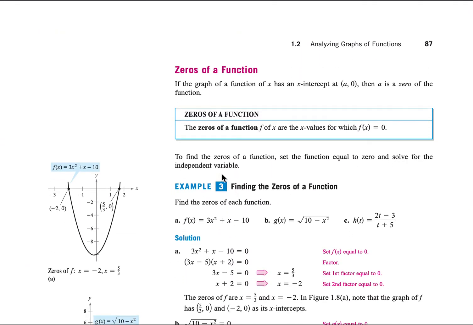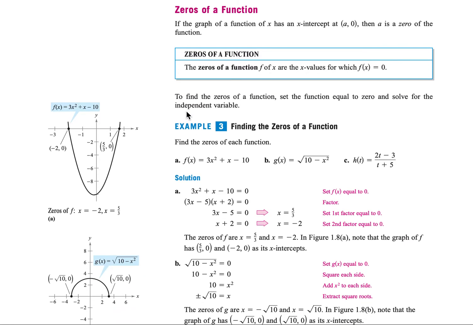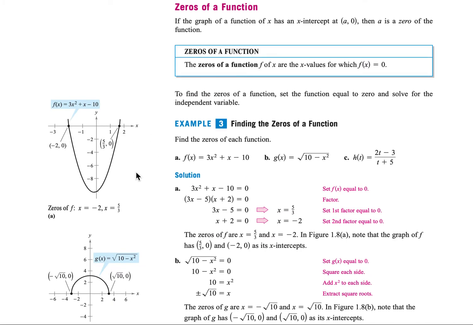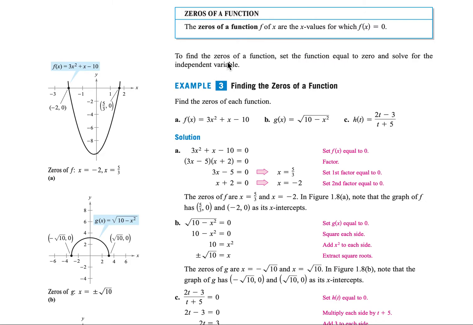Zeros of a function. In math, I think it's hilarious that there are things that are so important we give them lots of names. So zeros, roots, x-intercepts, okay? So 3 different ways of talking about the same thing. There they use x-intercept, but you'll see that they don't use the term roots there. But when we talk about rational roots, we're really talking about rational zeros. There are some fine point distinctions, but for our purposes, really very similar concepts.